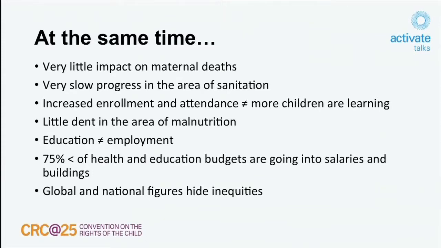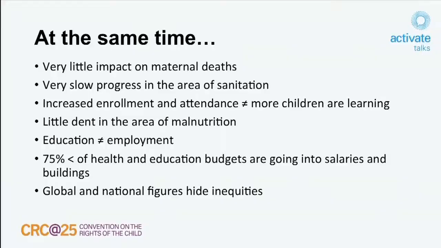At the same time, we're looking at areas which involve long-term engagement and behavior change, where not that much progress has happened, or there are serious gaps. Maternal deaths, still a big challenge. These are not things that can be fixed by just delivery of one service, but actually require a change of behavior and require long-term engagement of the people involved. Enrollment has increased. Attendance has also gone up, but that's not necessarily leading to learning in schools.